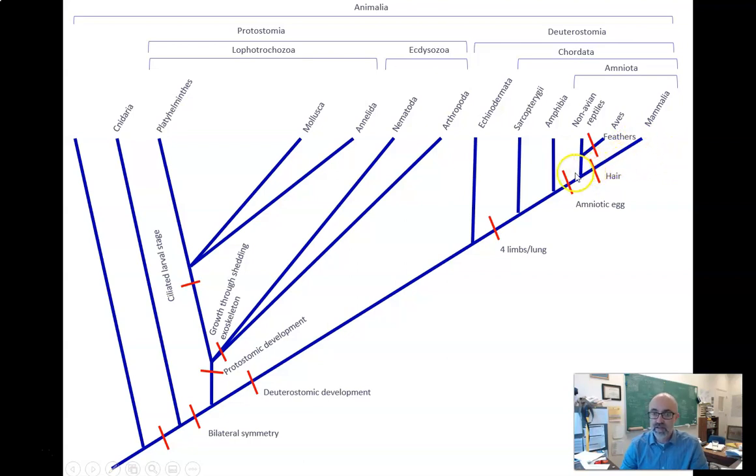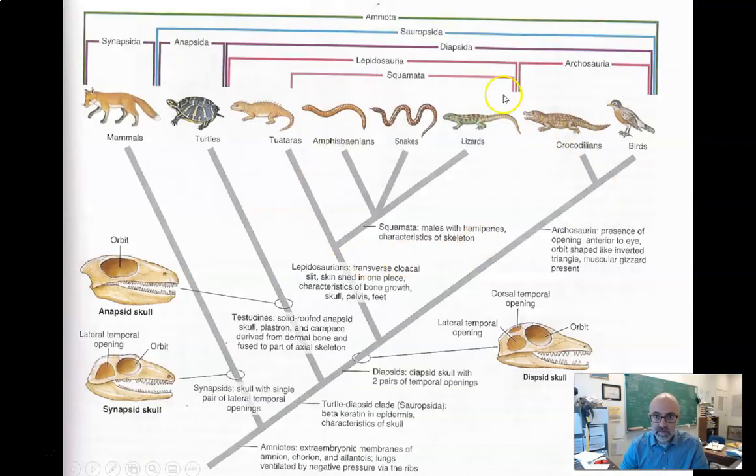But you can see different levels of detail. Okay, so if I take this amnio group, we can expand that into these different groups. And again, the point from the last slide with words on it is that largely, on the big level, the amnio tree is broken down based on this skull condition. So we have three main branches. One branch, the synapsids, has the orbital opening for the eye, and then there's one other fenestra. This synapsid group includes all the mammals.